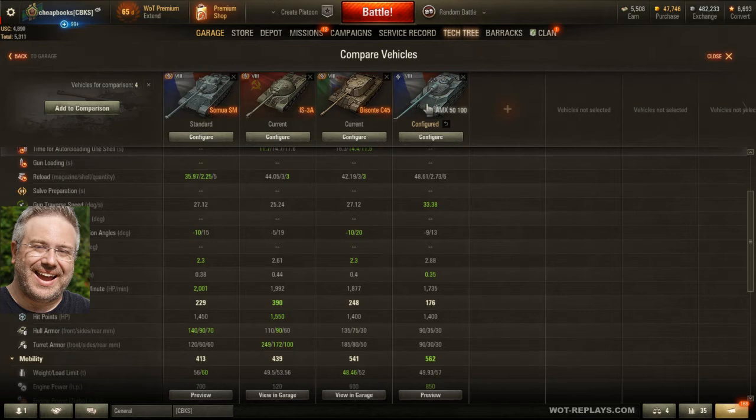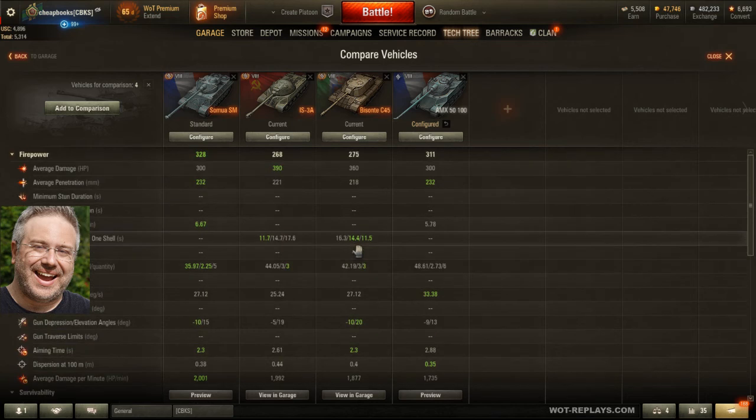Of all of these tanks, I would say the IS-3A is the most fun to play. I would definitely go with the AMX 5100. The Bizante, it's okay. It's not an incredible tank. It does have the auto reloader like the reverse auto reloader of the IS-3A, but it's not a super amazing vehicle because the penetration's a little bit on the lower side. Do I recommend it? I would say if you only can get one, go for the IS-3A. If you really want the style, get the AMX 5100.